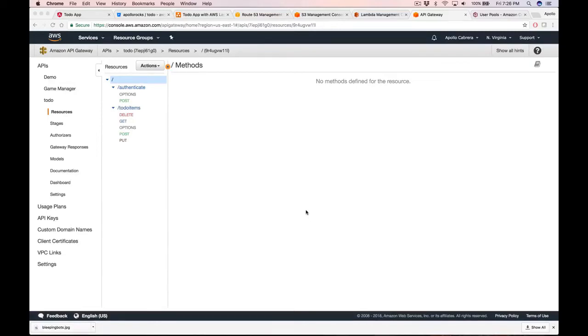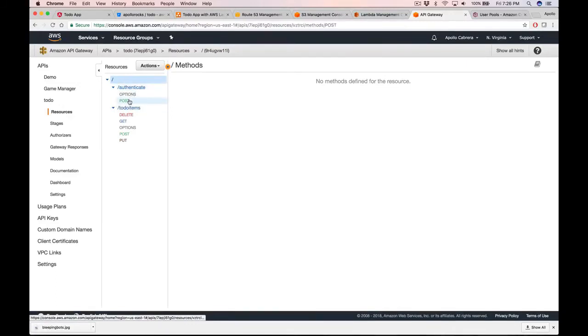So you set up your web API, your REST services, using this API gateway, and you can create an API that has a bunch of resources. And this particular to-do API has this authenticate resource, which manages login and registration.